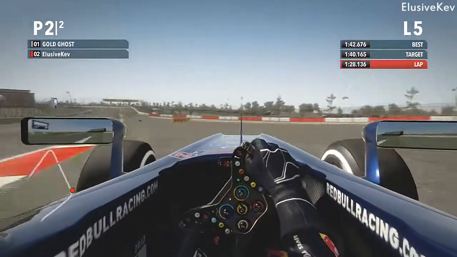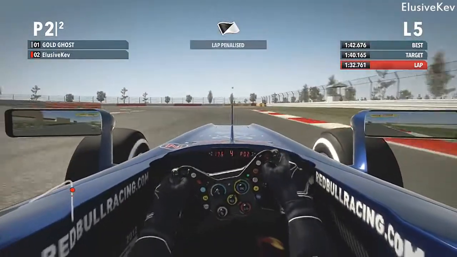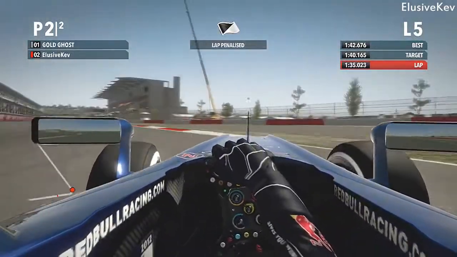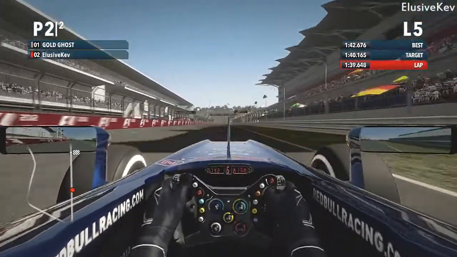The whole lap was going wide. As you see, we're at the end of it. Second to the last corner, just went wide again, and then the last corner, yeah, just didn't get the braking right. Had to slam it down. Just couldn't get the car into the apex.